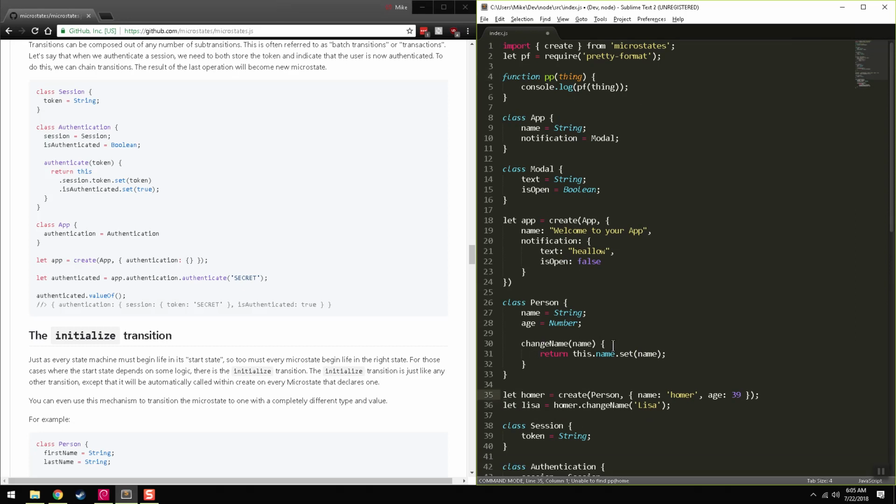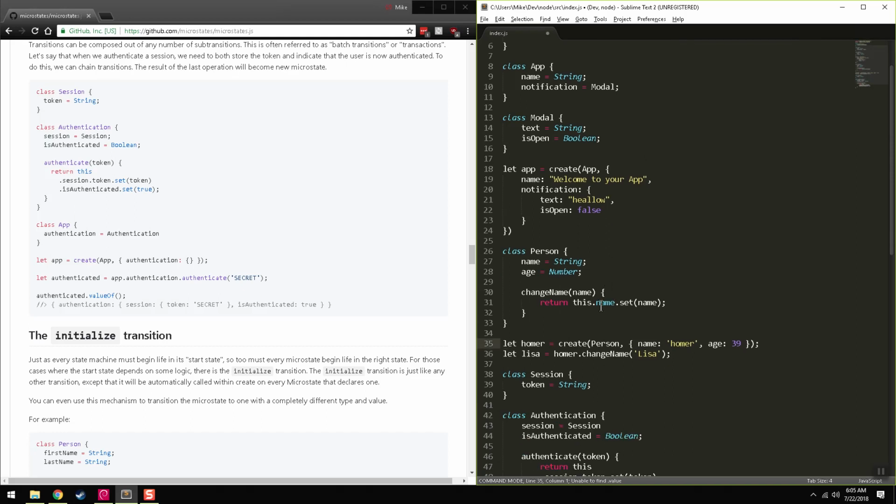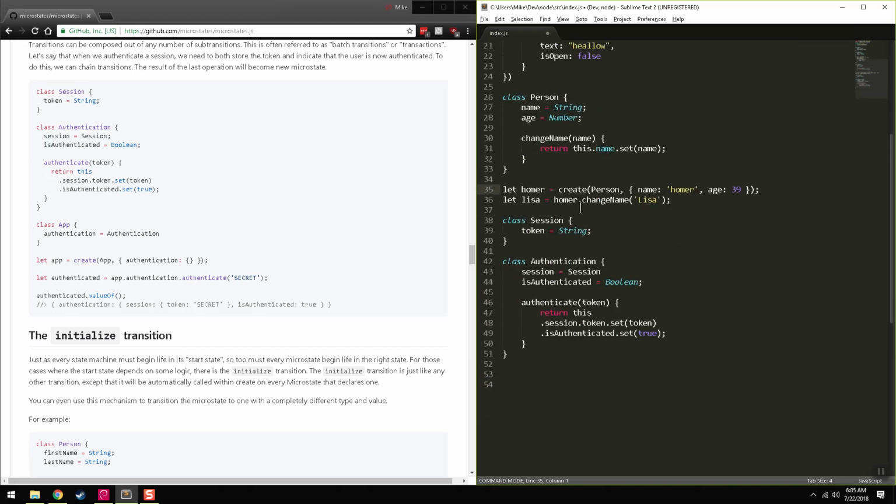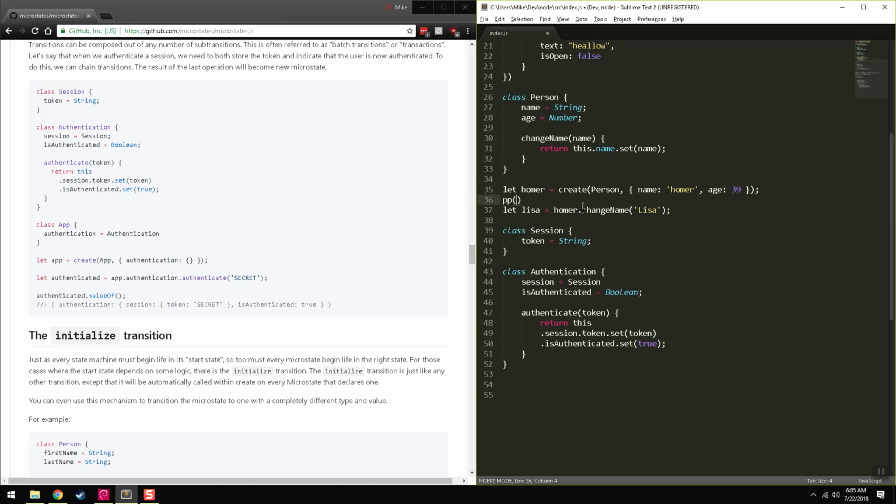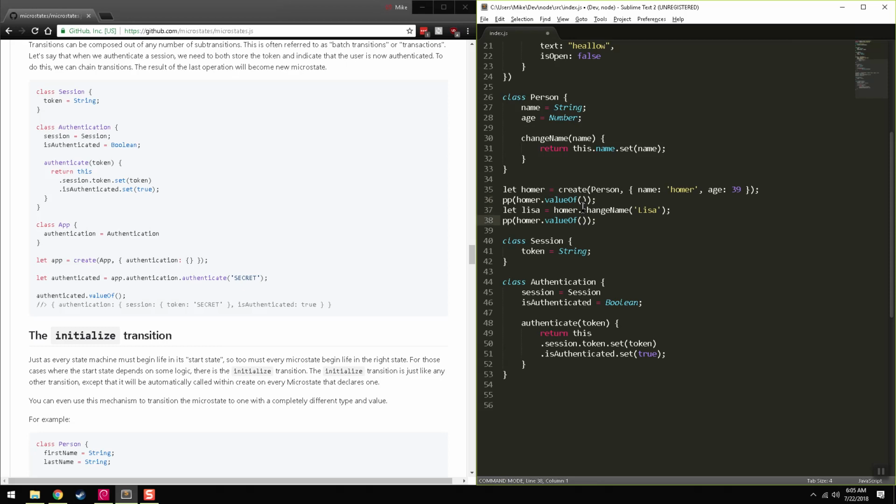Dot value of. No, insert a new line. And pretty print Homer dot value of, and that's a function. Yep. And let's do the same for Lisa. Yep. Okay, cool. Save it and we'll run that.